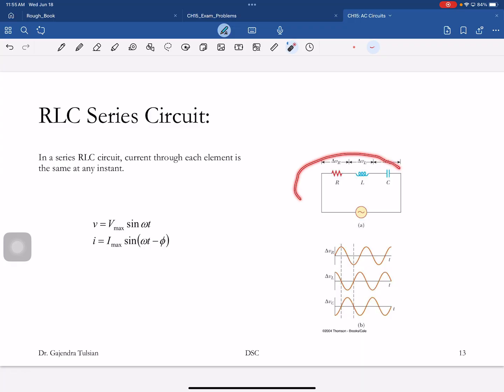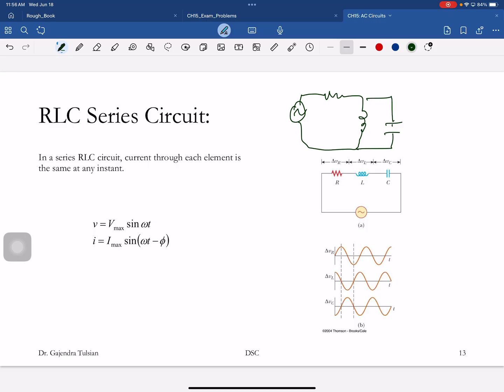Let's say we want to analyze a circuit like this. What is it that we do? We've gotten into the habit of Kirchhoff's voltage law. We'll come up with a mathematical model, which will be a differential equation, and we solve the differential equation. That'll give us the current as a function of time. Oftentimes that differential equation can be messy. Now, this is a simpler circuit. You could have a circuit like this, and there are other combinations, and things can get messy. So we are looking for easier ways of solving for the current.